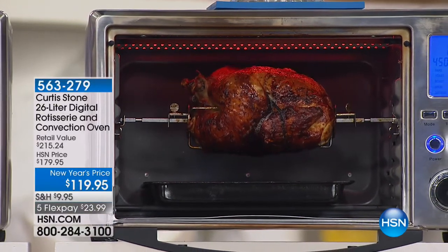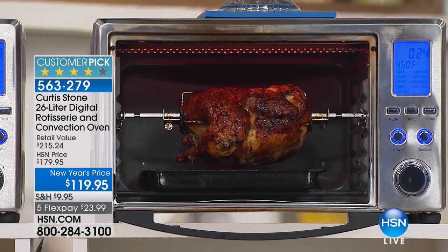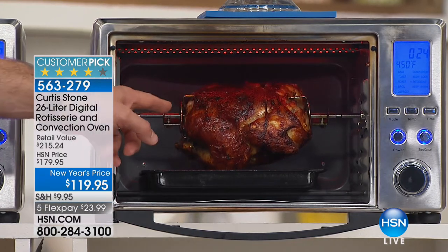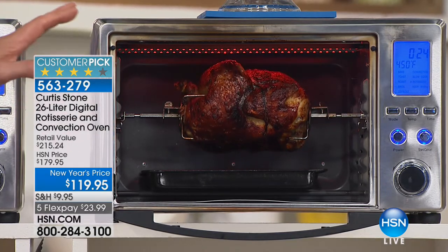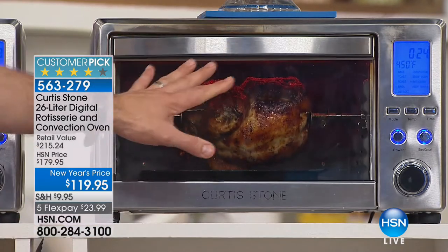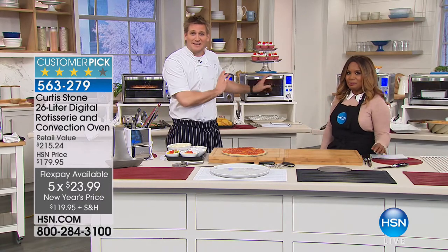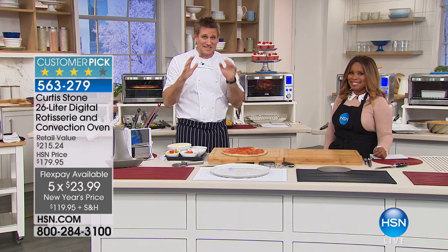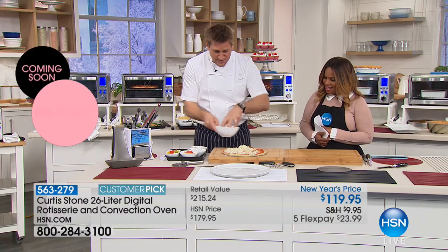When I look at this, it makes my mouth water — that looks so amazing! Isn't it like watching an open fire, you just stare at it? You're taking home this unbelievable oven. Does the chicken come with it? Well, it does because when you get it home you'll be cooking this chicken. Don't forget the rotisserie is included. There's another oven being sold today on another network — it doesn't come with a rotisserie, it's a little bit more expensive, and doesn't have all the features we have. I'm going to start by making a pizza because I love pizza.